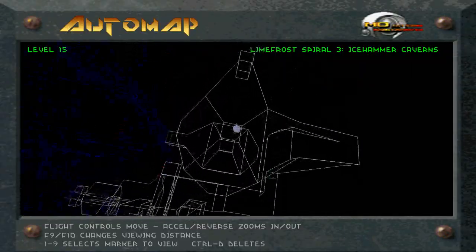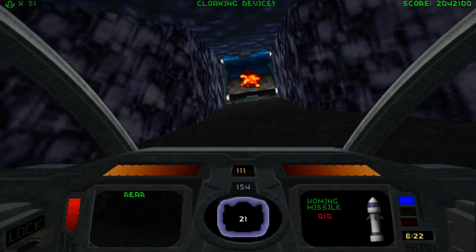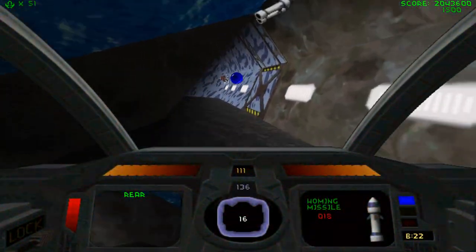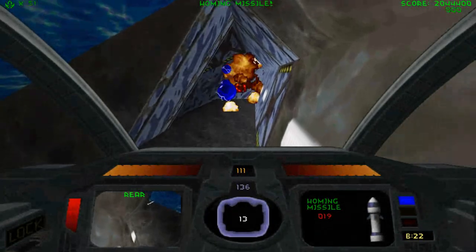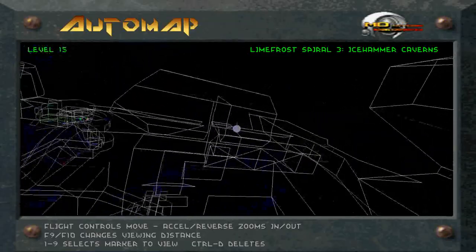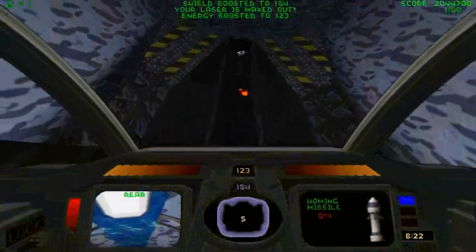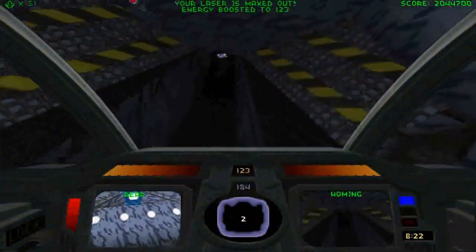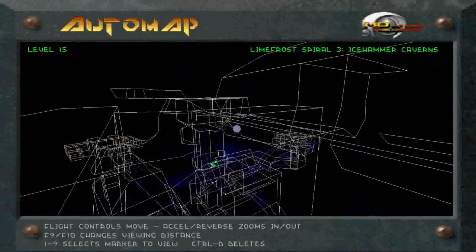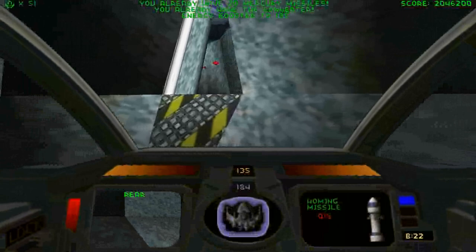But, of course, now that I have the full map, I'm always just paranoid about checking it. Oh man, what if this is the corner where I find that extra mega missile? No, this is not that corner. This is not that corner. This is only a tribute to that corner. Hey, and there we go. Another energy converter. Not that I need it, but I'll take the free energy.